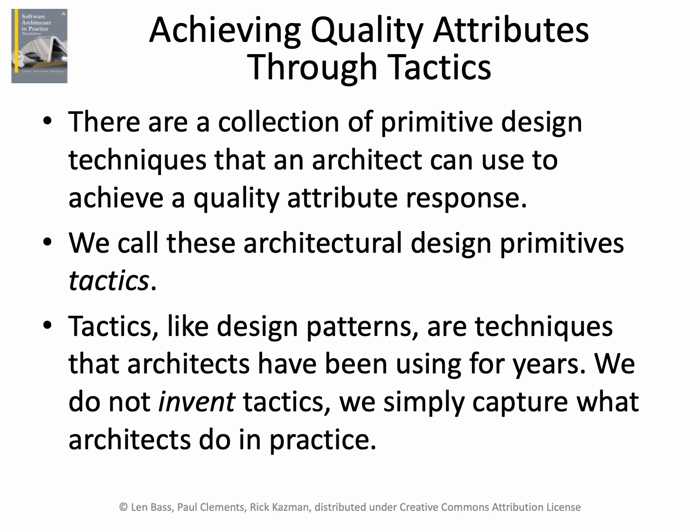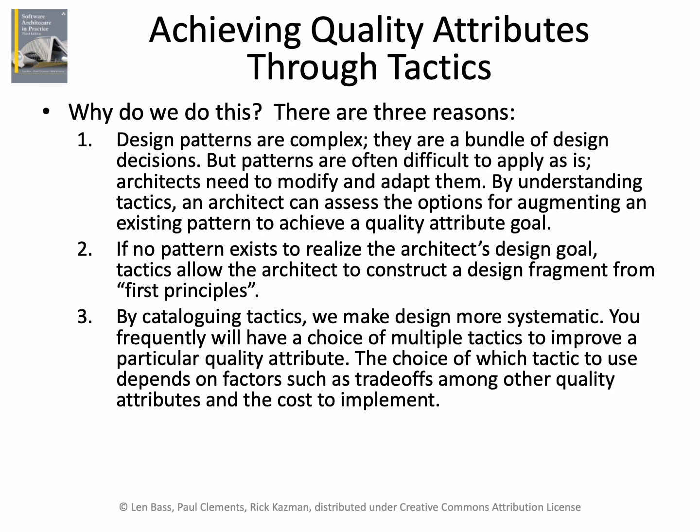There are a collection of primitive design techniques that an architect can use to achieve a quality attribute response. We call these architectural design primitives tactics. As I discussed earlier, tactics, like design patterns, are techniques that architects have been using for years. We do not invent tactics, we simply capture what architects do in practice.